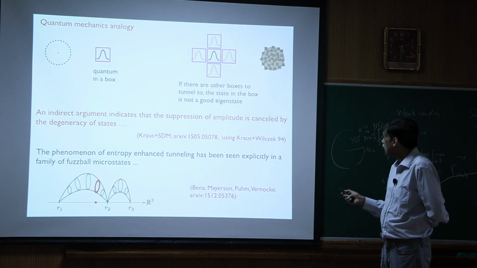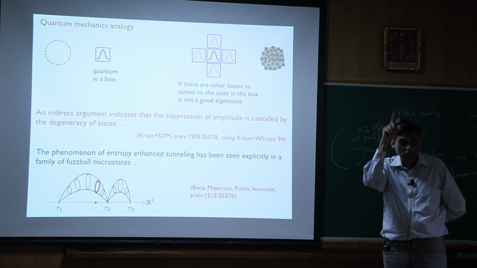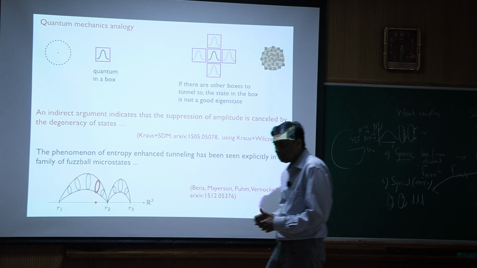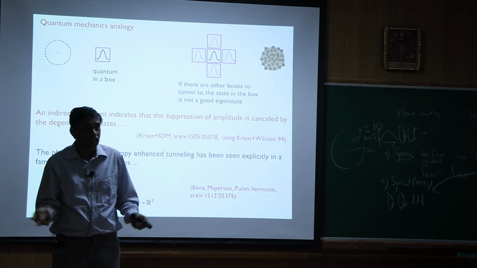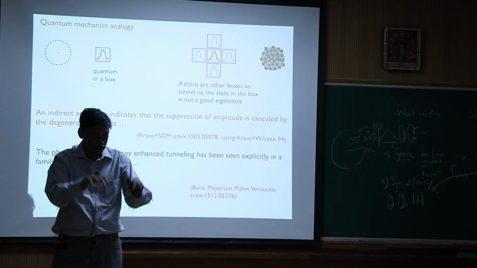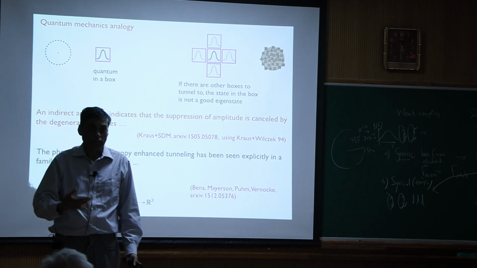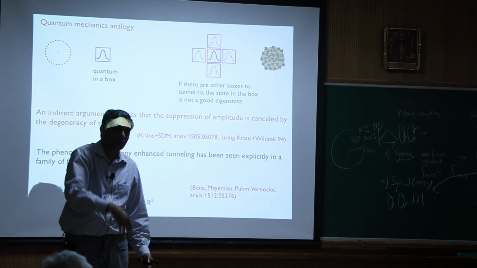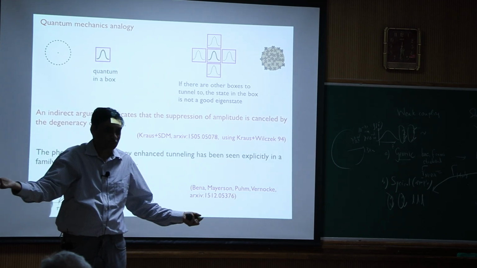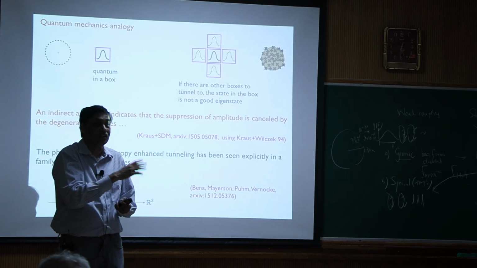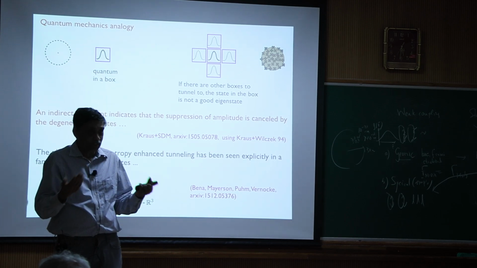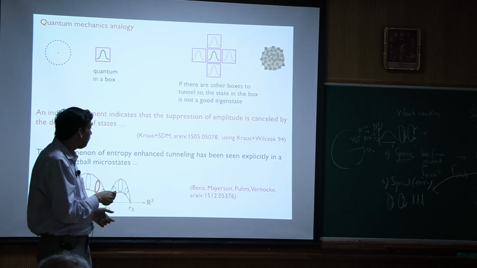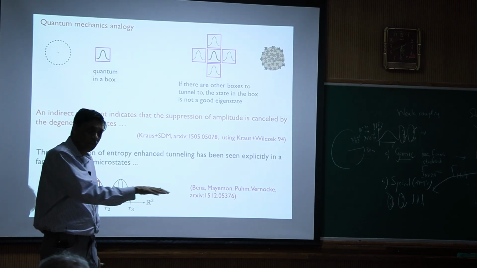That's what I said. If you put a particle in a box, and let's say I have 6 walls of this room to tunnel out of. If I leave a particle here, after some time, what will the state be? It will disappear from here. Probability will go down to 0, and what I'll get is a linear superposition of it being in this room plus that room plus the floor below plus the floor above. It's a linear combination of 6 states, because some amplitude tunnels in each direction. So if you do tunneling in multiple dimensions, that's what you'll find. So the answer will be not any one fuzzball, but a linear combination of all the fuzzballs.